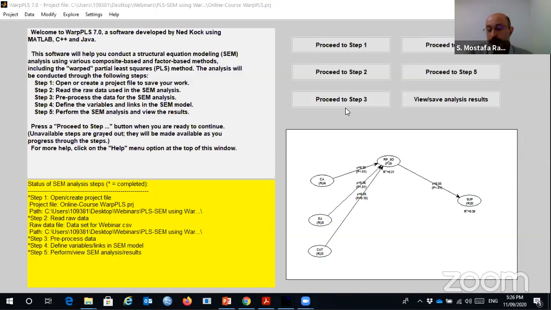Thank you, Prof. I have one question again related to this. What about the sample size requirements for higher order constructs, if we go into more complex models, like including a moderator?